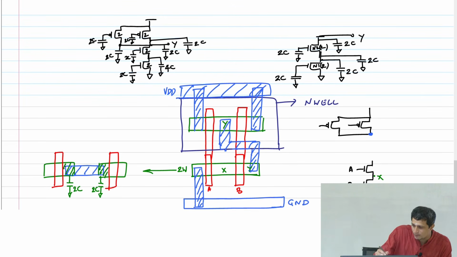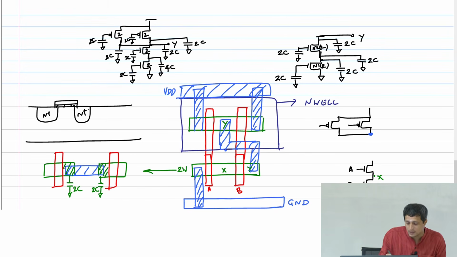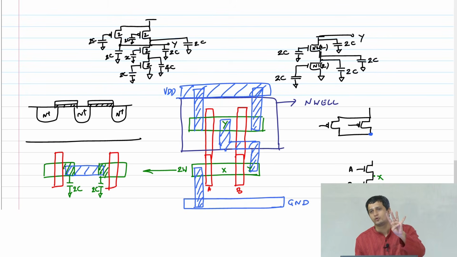So if you look at the picture of the transistor itself, it would be something like this. N plus, my gate. This N plus will be shared. My other N plus will come here, and this will be my gate. So instead of having 4 N plus diffusions for 2 transistors, I will have only 3 diffusions for 2 transistors. The reason is, it's not just that it is shared, the diffusion is also uncontacted.